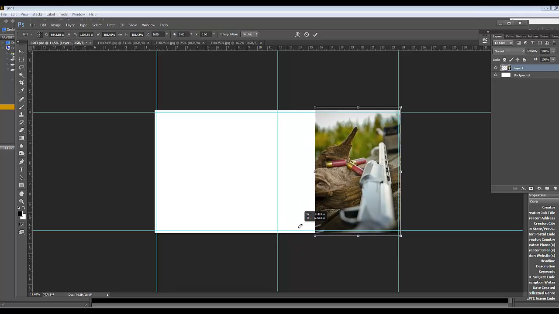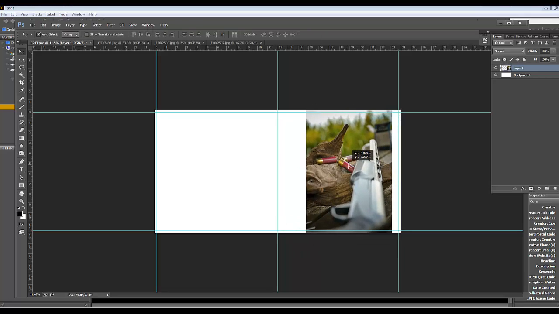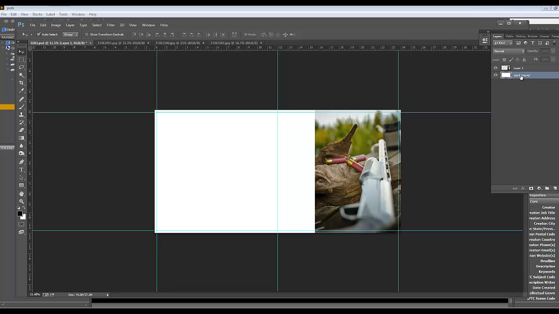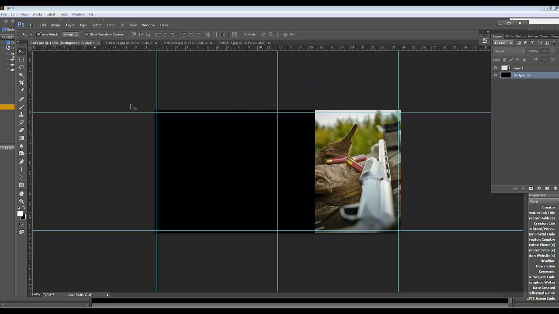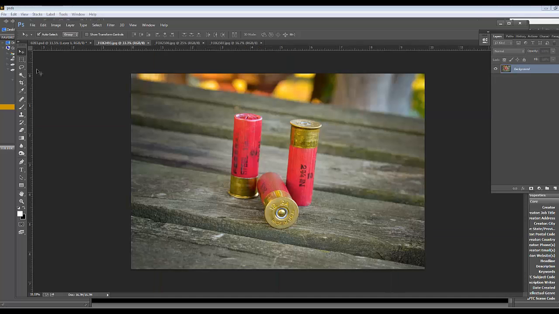Actually, you know, I think I'm going to leave it like that. I might want the background black, so I'm going to take my foreground color and change it to the background color. Edit Fill with background color 100%. So now the back of my album is black.